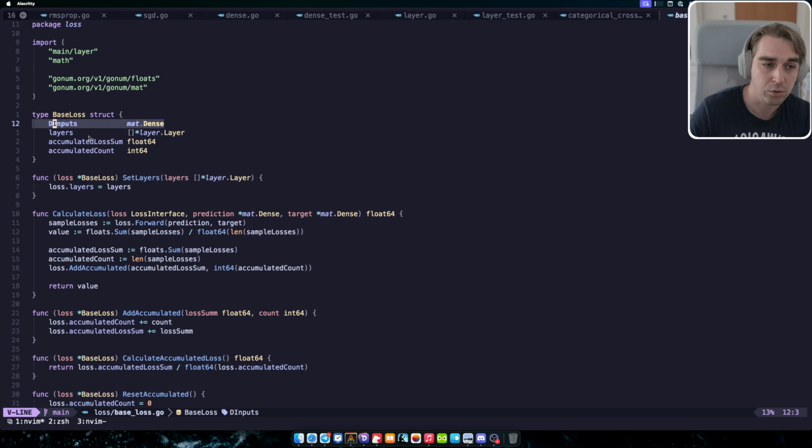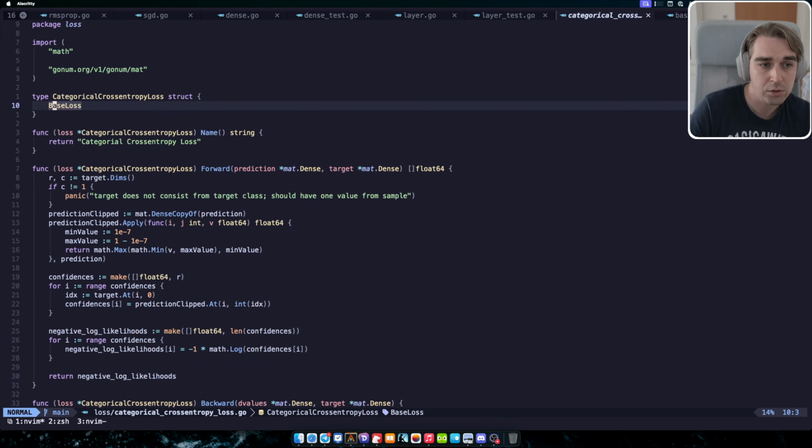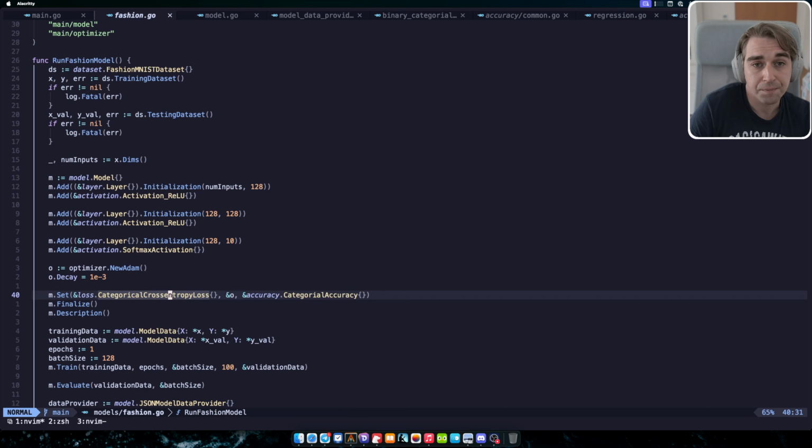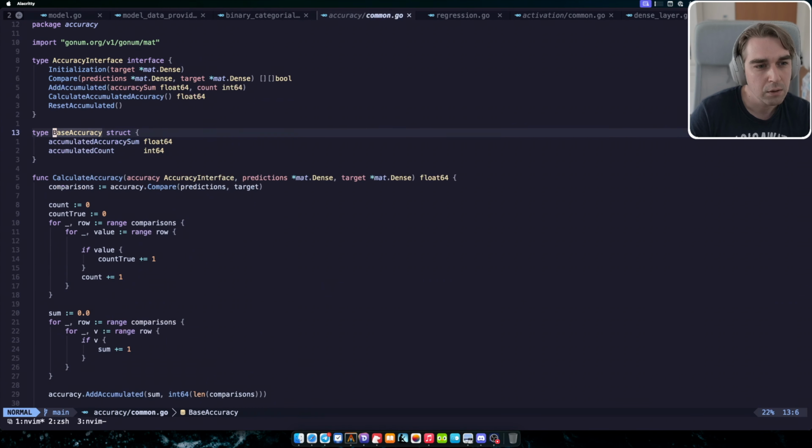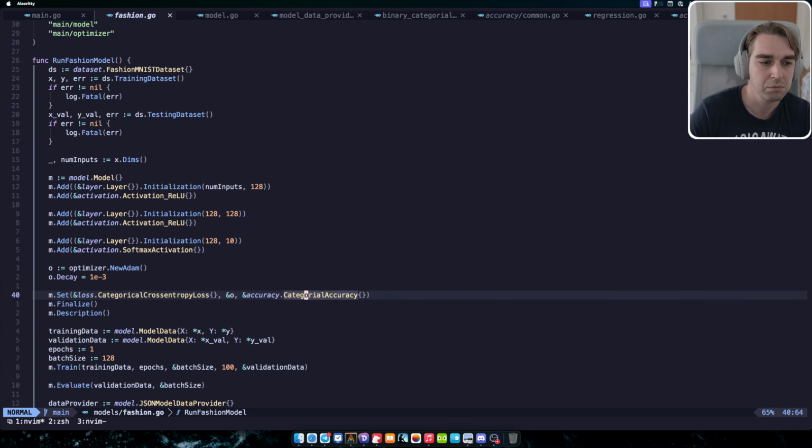So basically I just don't need to store all of this for the loss, which means that I can just store type and then check if the loss type string is this one, then instantiate this type of the loss. Same for the accuracy, I think. Yes, accuracy the same, that is easier.